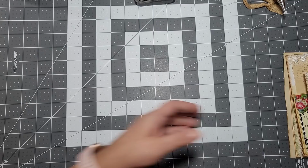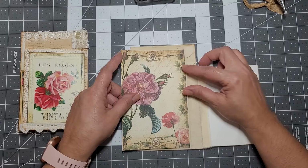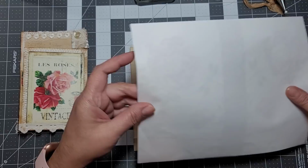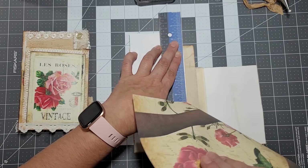Now, I was in the process of trying to decorate this with you guys, and I was saying that I don't know if I will be able to decorate all of them, but maybe if I mat them, we could try to do another video to finish the rest. This, I don't remember whose paper this is, but I'm going to use this. If anybody wants to know, let me know and I'll look it up. I've had this paper for a while.